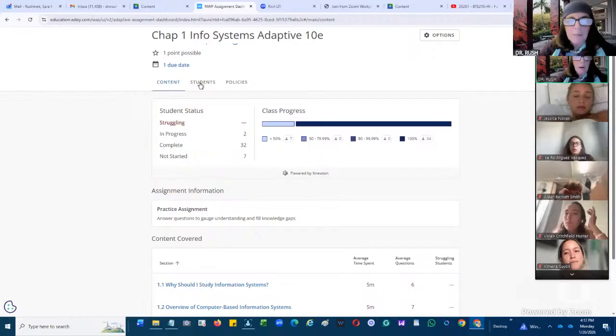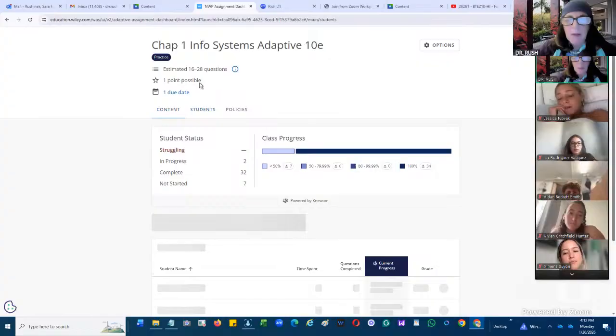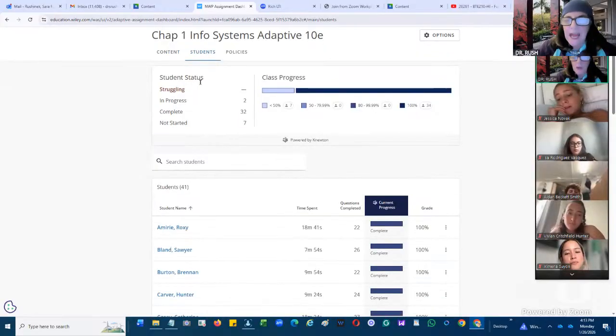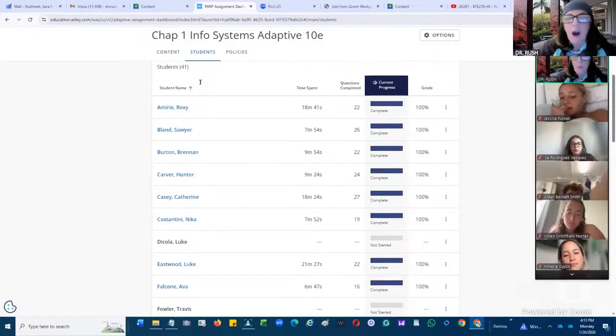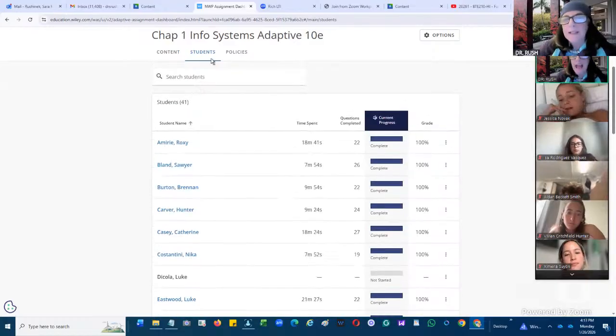Were you not able to see it? Did you have a paywall problem? What is the problem? And then when everybody completes it, what is this called? It's called adaptive. What does adaptive mean? AI can do this, they adapt to our own learning style, right, Jessica? Adaptive means that it can work based on how we respond to the question. So you see, some people took 21 minutes, some people took 7 minutes.